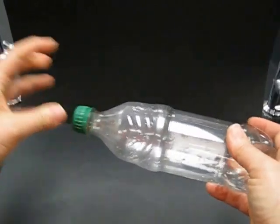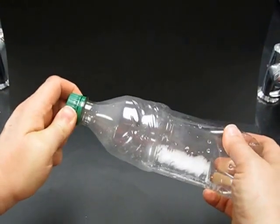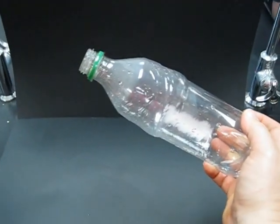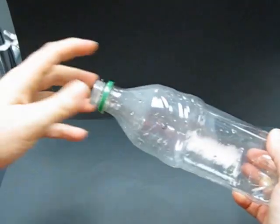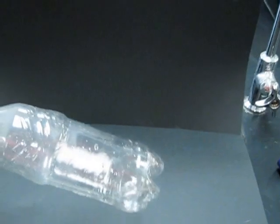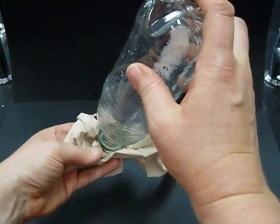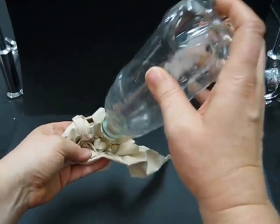Now, the first thing is, don't throw away the cap. You're going to need that. So save it, don't throw it away, but make sure you don't have any water dripping everywhere, so you can pour it onto a paper towel.